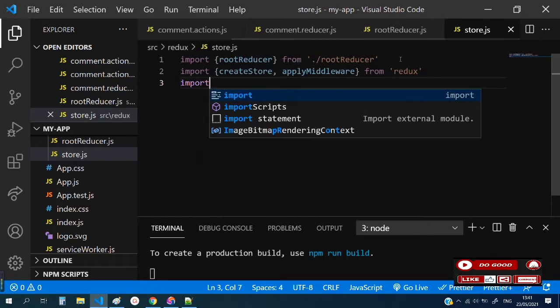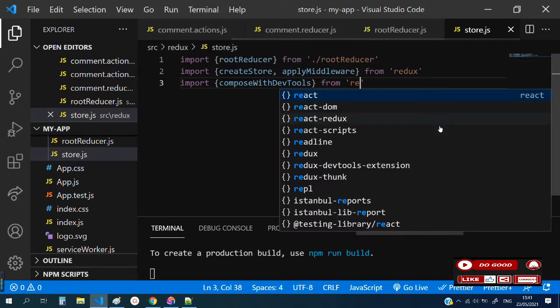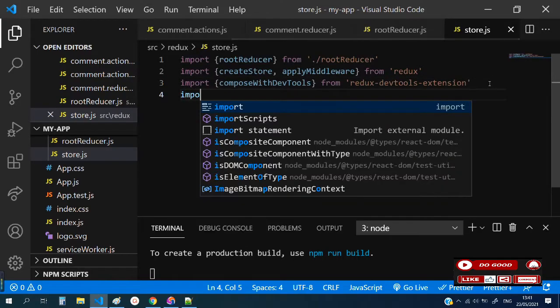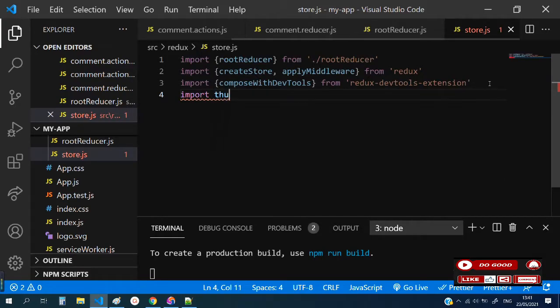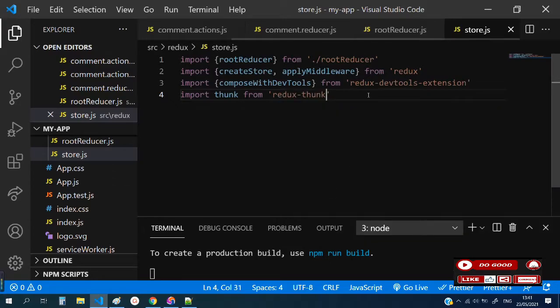So next we also import compose with dev tools from Redux DevTools extension. Lastly, we import thunk from Redux thunk. Good.